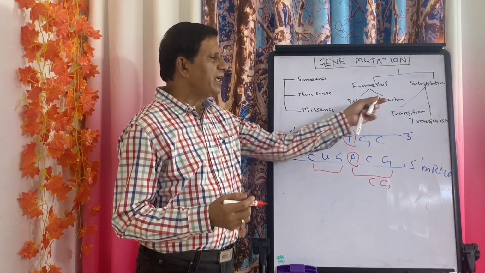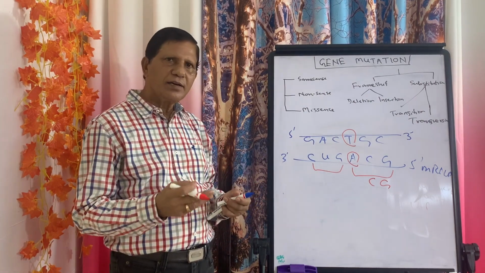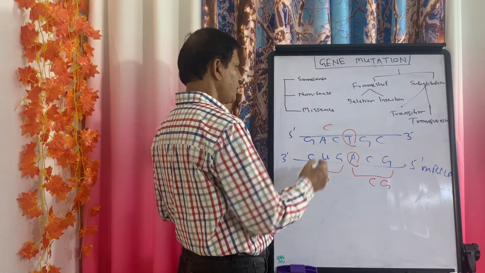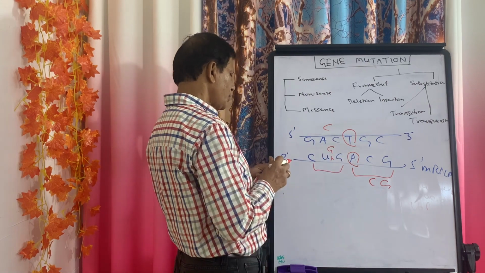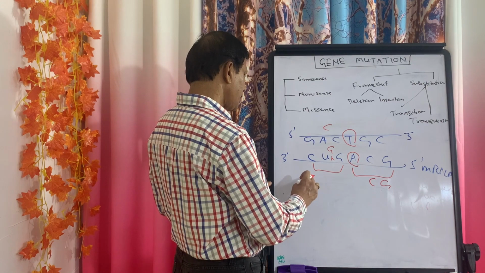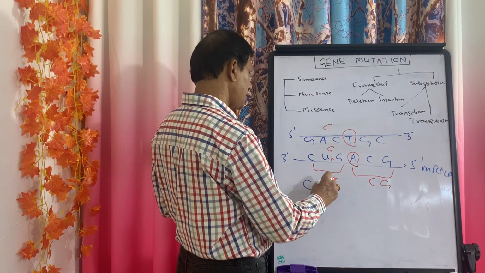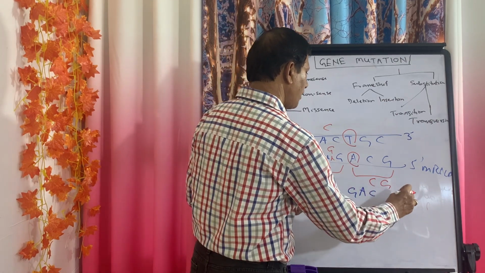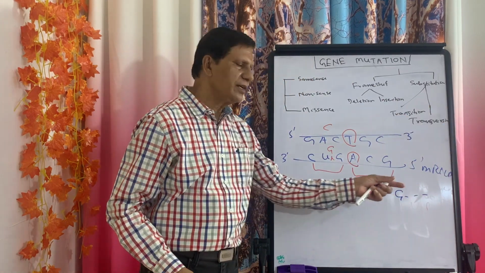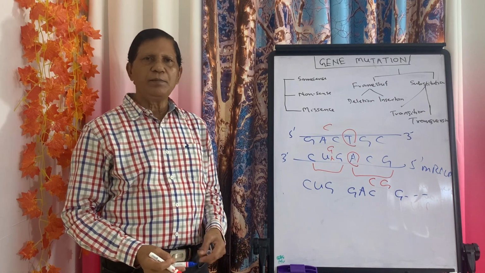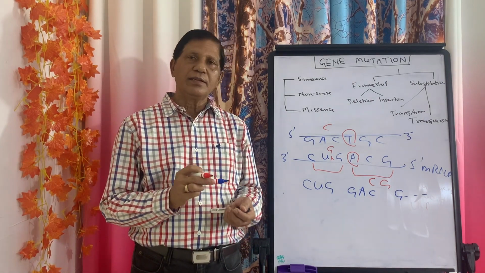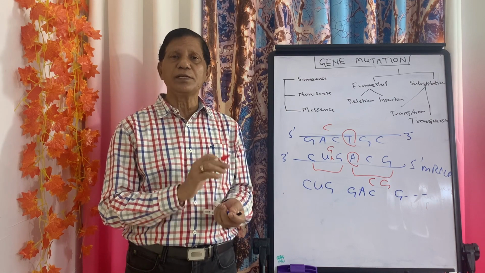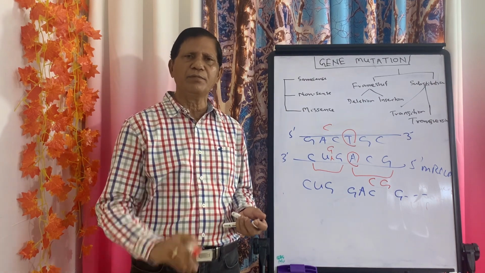Similarly, you come to the insertion. Suppose somewhere some nucleotide is added. Suppose another C is added here. So here another C means another G will be there. So now what will be the sequence? Previously in the mRNA it was CUG. Now it will be CUG, but you see the second one will be GAC, and the third one will be G, whatever is there. So you see again the sequence of nucleotides changes. That means starting from the point of deletion, the entire sequence of the nucleotides changes, causing a lot of harm. The new protein which will be synthesized may be non-functional, may be lethal, anything can happen.